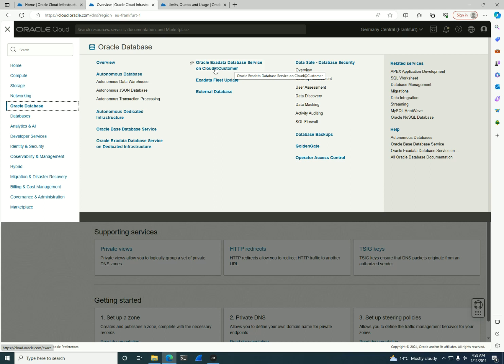You see also in this Oracle database menu a service that is called DataSafe. DataSafe is a database access monitoring tool, a DAM tool, that with the latest version of Oracle Database 23c, you also have a database firewall integrated into it. So you have an SQL firewall in here. Also, additional services like Golden Gate or Operator Access Control for accessing the Exadata and so on.